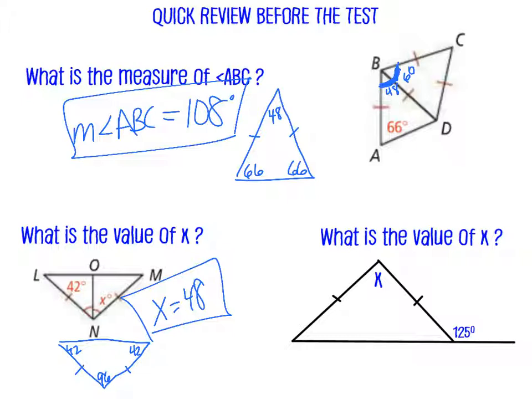All right, last one. We've got this exterior angle is 125. Remember our theorem that says the exterior angle is equal to the sum of the remote interior angles. So this is going to equal these two added up. But I'm ultimately looking for this angle up here. It's a nice isosceles triangle, so I know these base angles will be the same. I think I'm going to have to do a linear pair here. If this is 125, what's left for this? Well, 180 minus 125 is going to be 55. So I know that this is 55 degrees and this is 55 degrees.